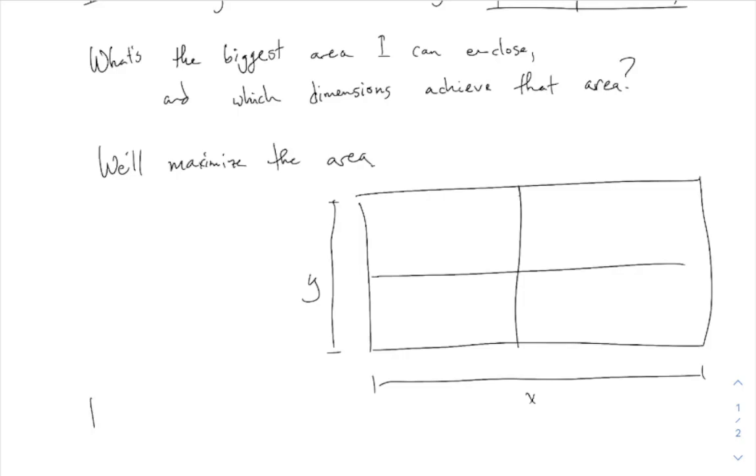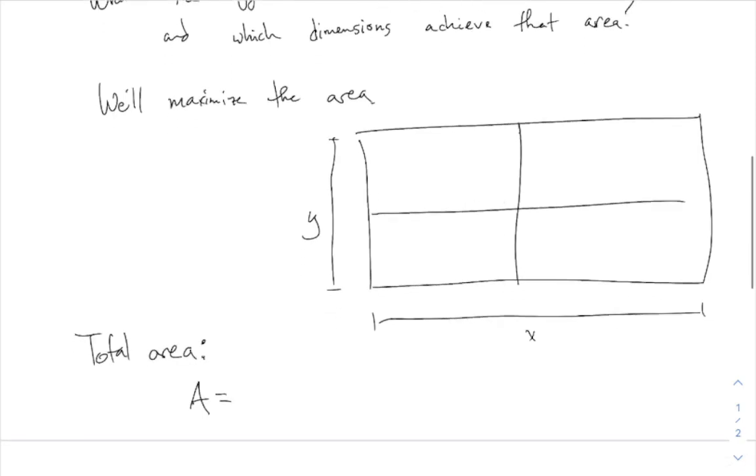And I think based on those 2 variables, it's not hard to write a formula for the area. The total enclosed area, what do you say? Someone want to shout it out? This is not a hard question to answer. X times y, yes. This is a big rectangle, and its area is xy. All right? The hard thing is trying to write this in terms of one variable.